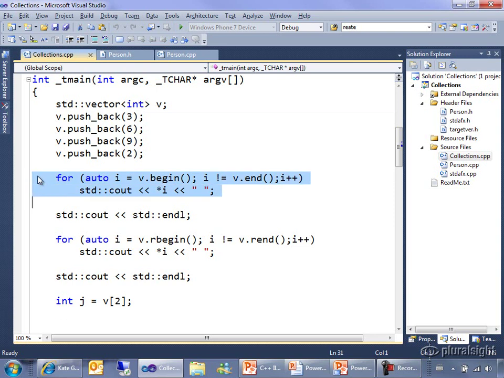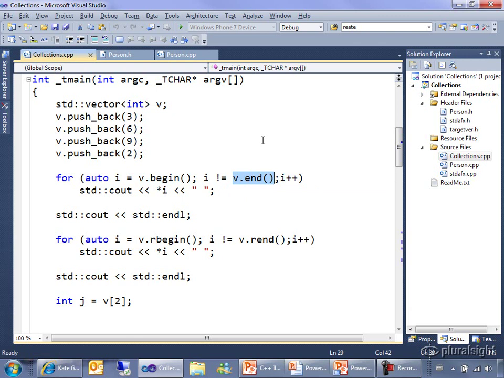If you haven't seen this before, this is really a super important concept. The concept of an iterator. An iterator is something that knows how to go through a collection. So when you call this method begin of the v vector, it will return you an iterator that's pointing to the beginning of the vector. This method end returns an iterator that's pointing not to the last element in the vector, but past that. Our loop, therefore, goes from the beginning until we are past the end.